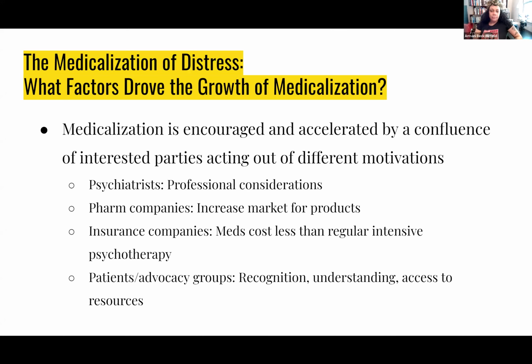Patients also benefit. One, medication helps. It's not the only thing that can help. And I find it unfortunate that medication is increasingly marketed as the only solution. However, I'm not going to sit here and say that if we just read sociology books, we'll be cured. No, some people need their meds, like for sure, 100%. So patients do benefit from this because medication does help. Not even that, but recognition, understanding, and access to resources.